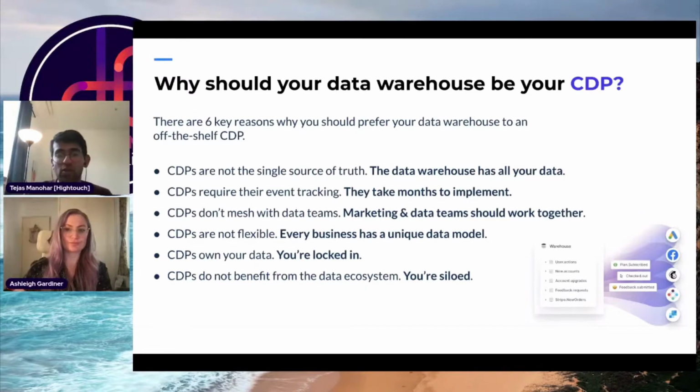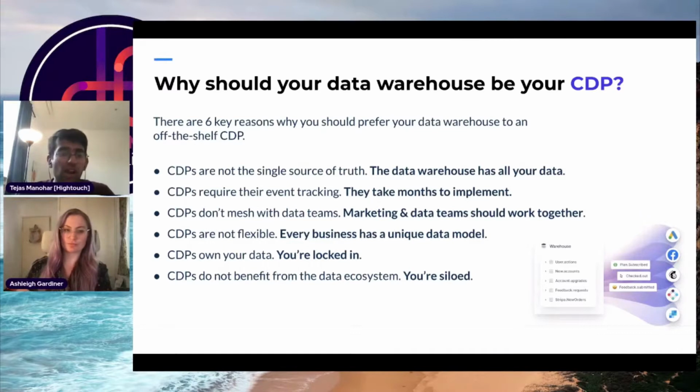Whereas if you're using your data warehouse as kind of the CDP, or turning your data warehouse into the CDP with a solution like Hightouch, you can actually get going right away. As soon as data is in your warehouse, whether it's from Fivetran, Snowplow, custom ETL pipes you've written in-house, it can immediately be used inside of Hightouch to move it to different systems across ad platforms, marketing platforms, sales platforms, and you don't have to do any extra steps.